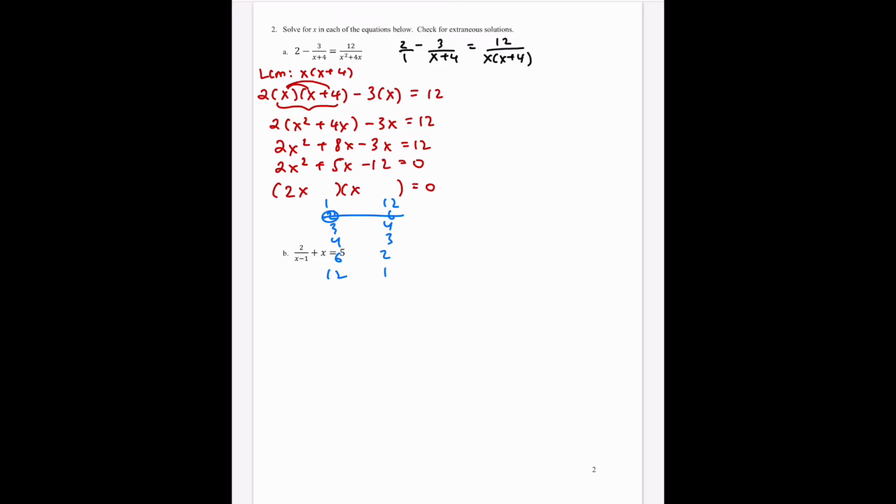We want to avoid 4 and 3. 4 and 3 is also a very terrible combination because 2 and 4 has a GCF of 4. So it's likely going to be either this, not this, not this. So it's probably going to be 3 and 4. Right, so we want this to be positive, we want this to be negative.